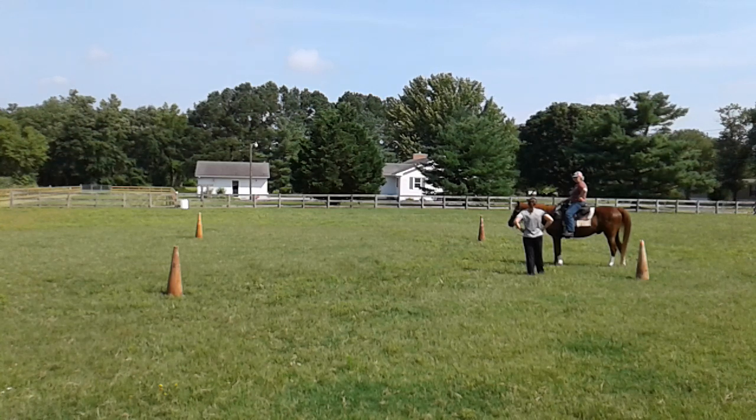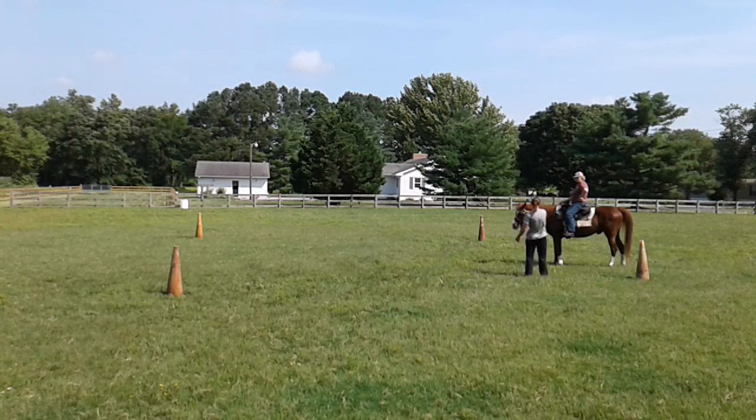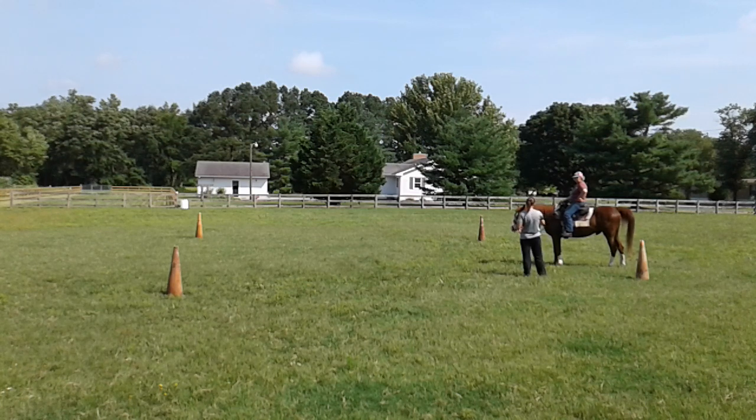If I can't get a horse to do any walking, I'll do a lot of change of directions. I'll do a lot of change of directions that involve crossing over. So I wouldn't do a big wide figure eight, I would do a very tight figure eight. I'd make them figure it out. Because what you have to do when a horse gets kind of jittery or fiery is take the fire out of their feet, you have to make them focus on their feet.